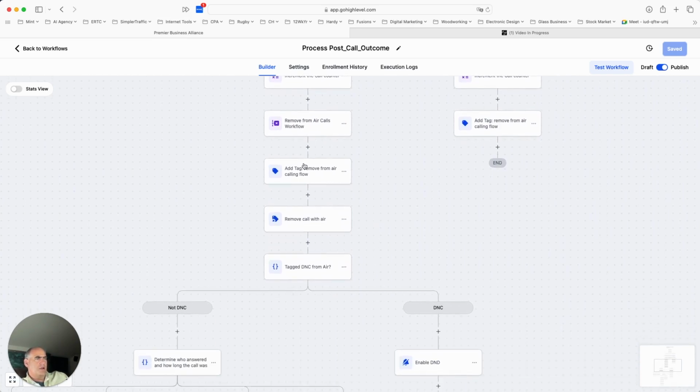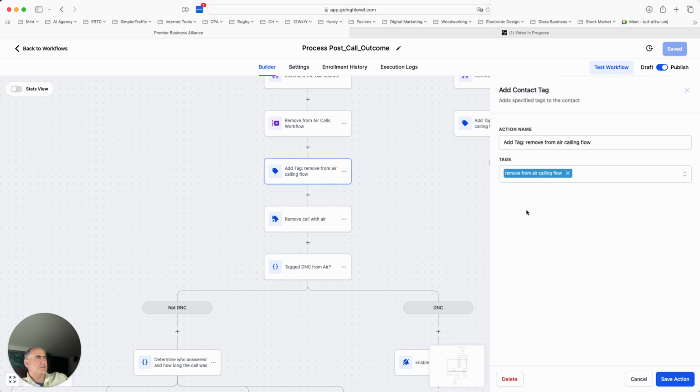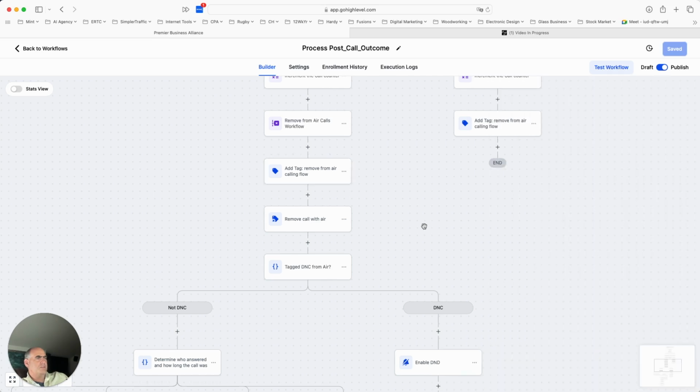And then down here, these are just some flags. This one I've really questioned. I removed from Air calling flow. I'm just throwing that in. It's kind of an extra little piece that would prevent. I would rather prevent calling than over calling. So I'm putting an extra flag on this, and I'm having to manage it all over the place, but I still don't know my exact use case for this, and maybe it doesn't exist.